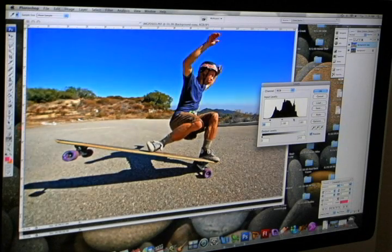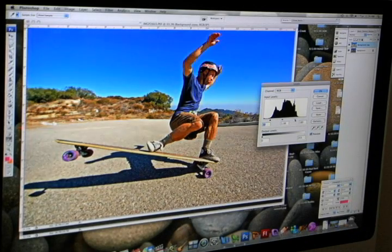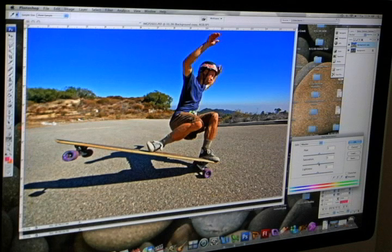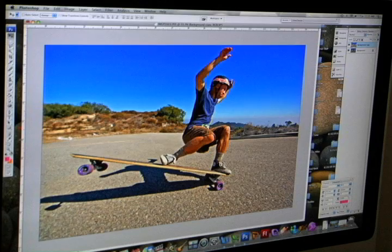You gotta watch out so you don't adjust too bright and get overexposure everywhere. So I'll say right around here. Then what I do next is I go Image, Adjust, Hue, Saturation. And I just bump up the saturation a little bit. I'm doing it about 9 right now. Bam.